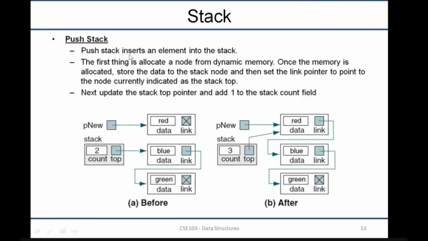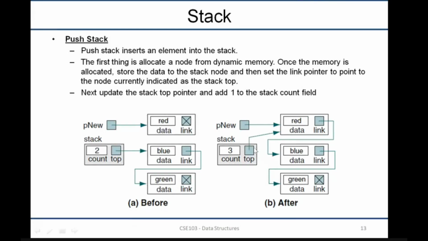See here in push stack, first we need to create a new element, that is p new, allocate the memory, then assign the value for the data. Here data is assigned with red, and a link. Now this p new link should point to the node that is pointed to by the top. Blue's address is stored in top. Now blue's address, store it in red, that is p new link equal to stack top. Whatever address is available in stack top, you copy to p new link, and stack top equal to p new. Two pointer operations we need to change. The new node must point to blue, and the top must point to red.